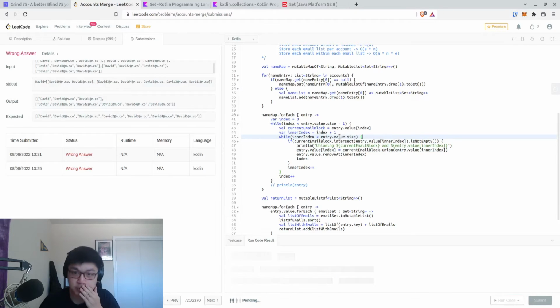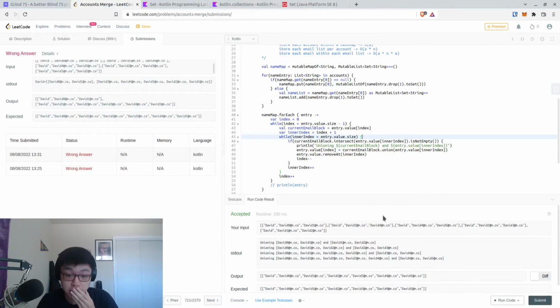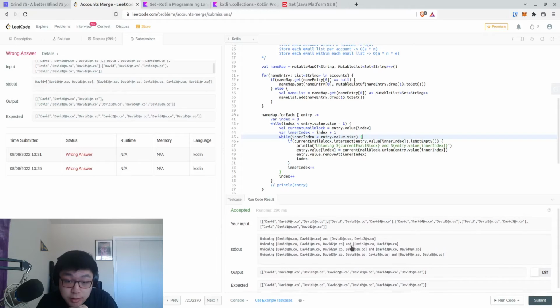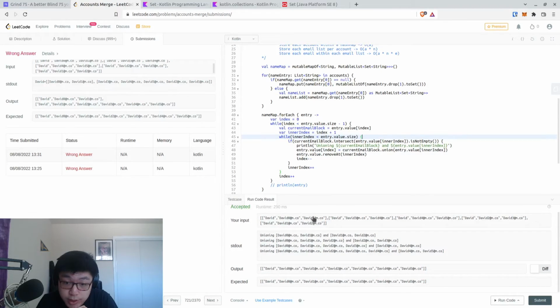Let's give this a shot. Okay, cool. So we union the first one and this one. And then we unioned the superset of this one with 2, 3, and then this one with 3, 4, and then this one with 4, 5.